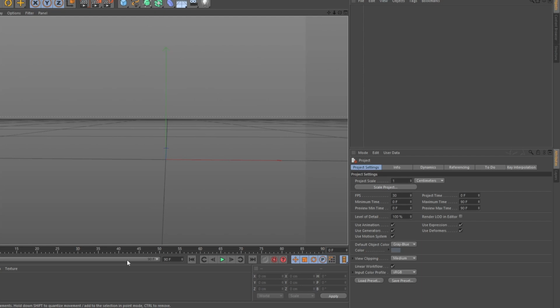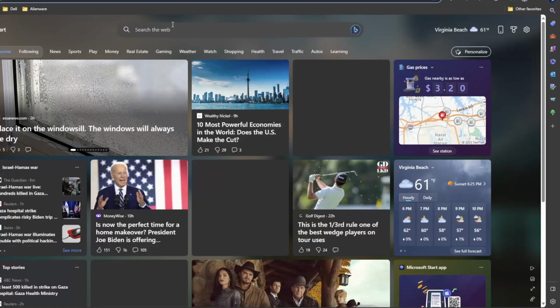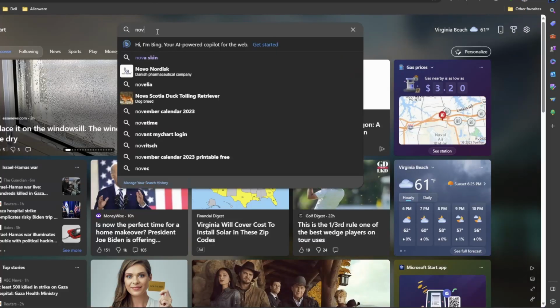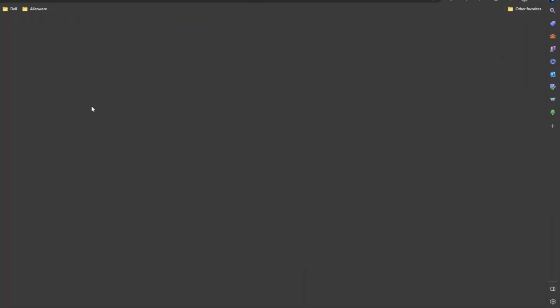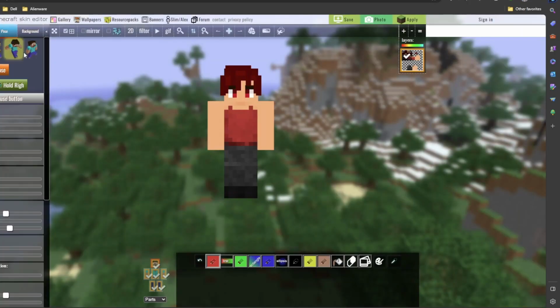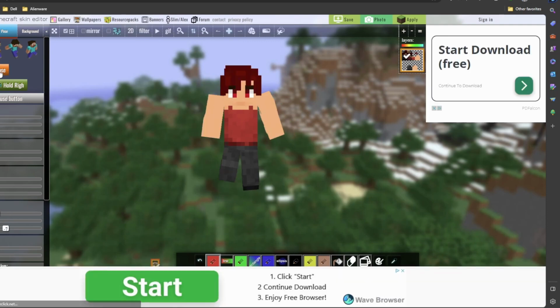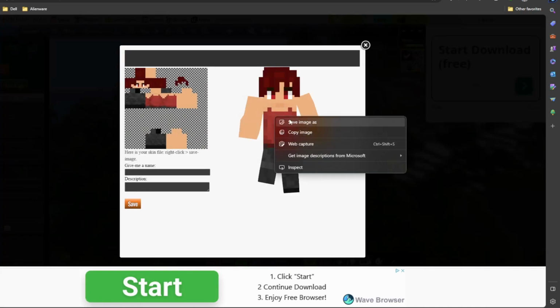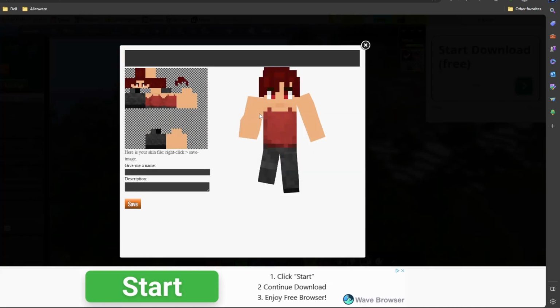Oh, one thing I forgot to show with Nova Skin. Let me quickly go back. Alright, so you get the pose you like. You go to save. Don't worry about the skin, giving me a name, the description, or the save button.